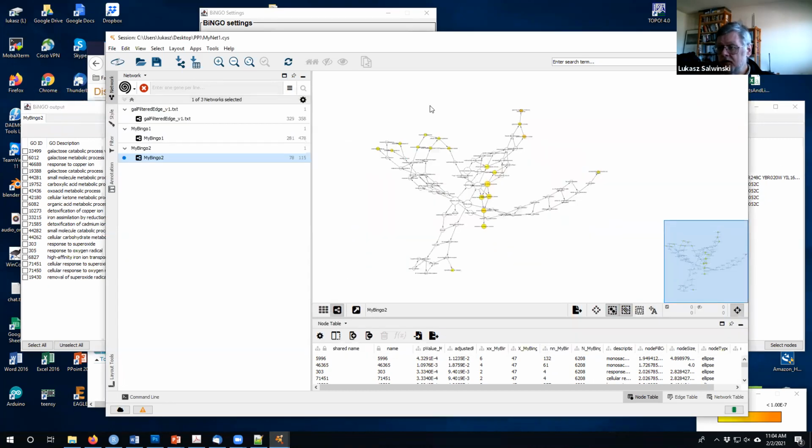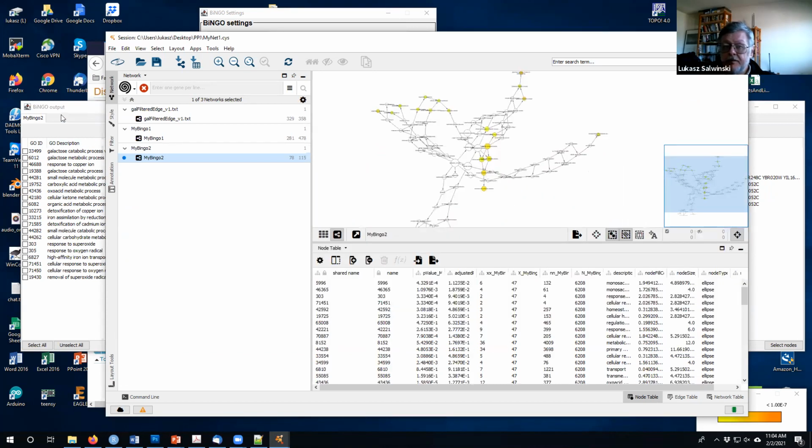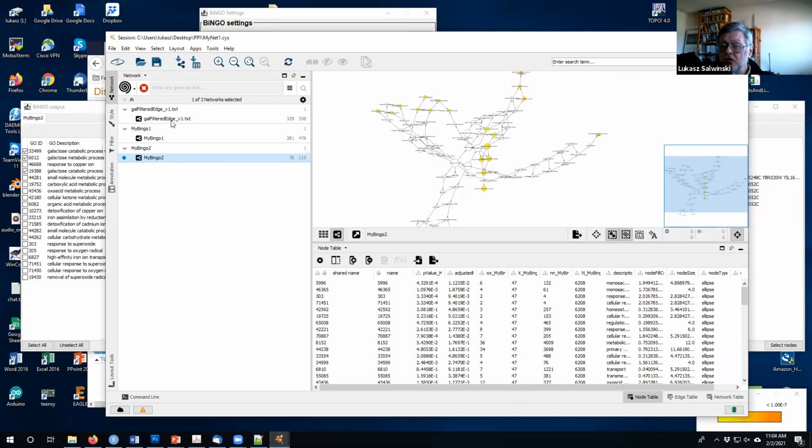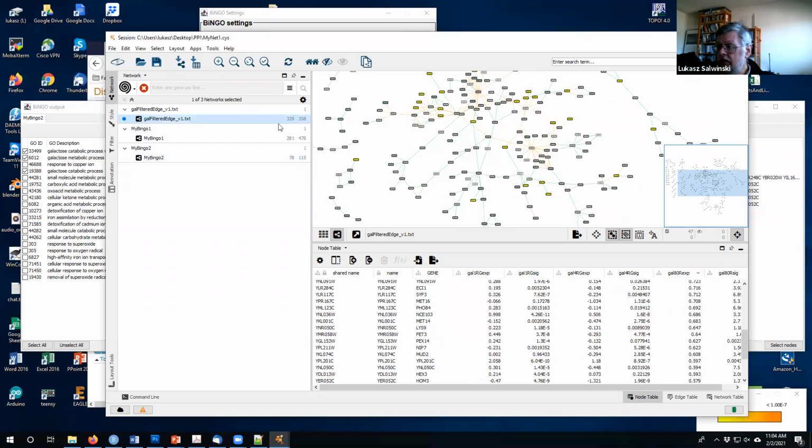And here's the set of terms, and now we can pick up all those galactose related terms. Let's pick up those three here, and then let's go back to the initial network.